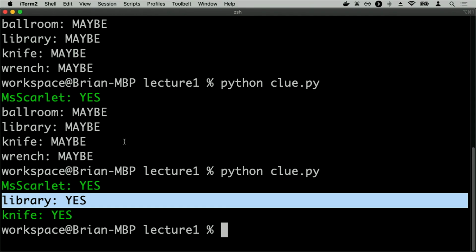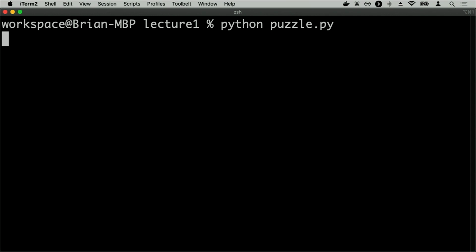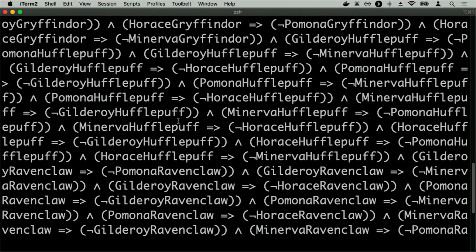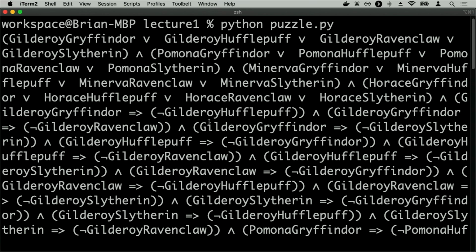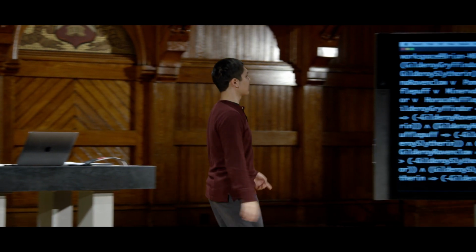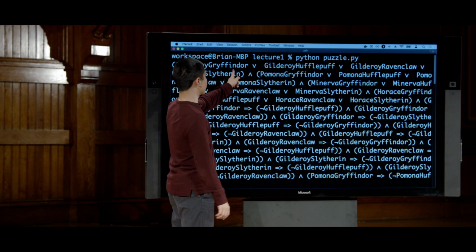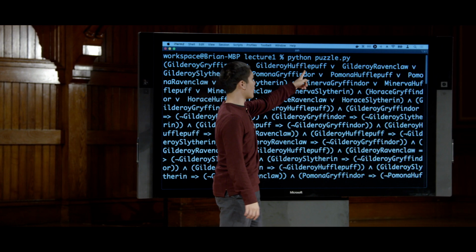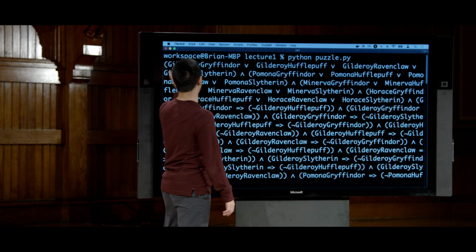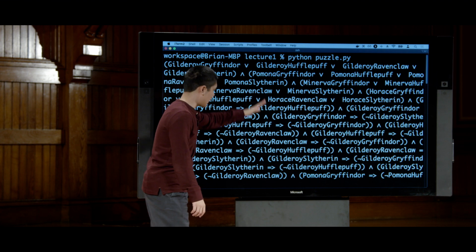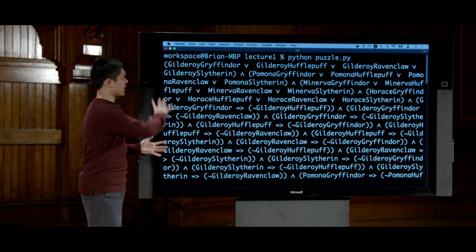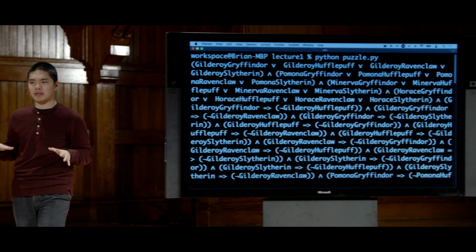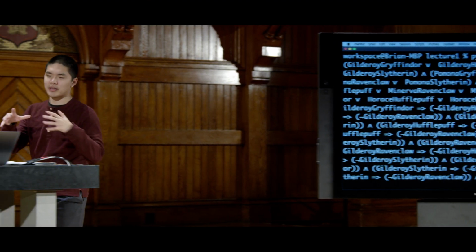Let's print out the knowledge that I know by running Python puzzle.py. It's a lot of information, a lot that I have to scroll through, because there's 16 different variables all going on. But the basic idea, if we scroll up to the very top, is I see my initial information. Gilderoy is either in Gryffindor, or Gilderoy is in Hufflepuff, or Gilderoy is in Ravenclaw, or Gilderoy is in Slytherin, and then way more information as well. So this is quite messy, more than we really want to be looking at. And soon, too, we'll see ways of representing this a little bit more nicely using logic. But for now, we can just say these are the variables that we're dealing with.